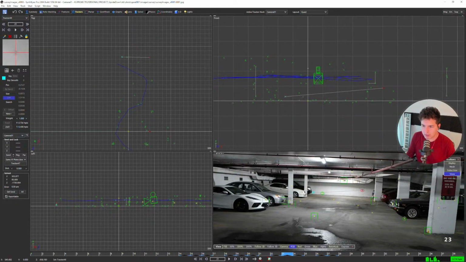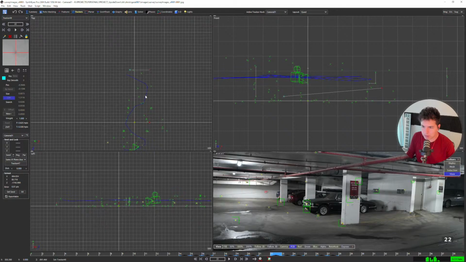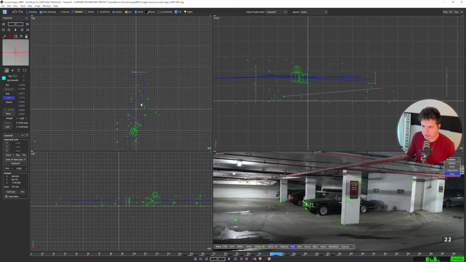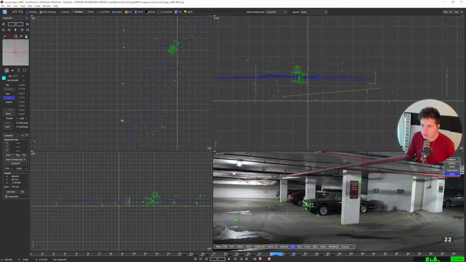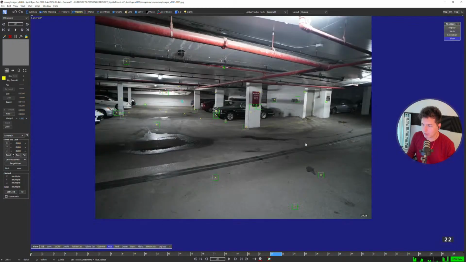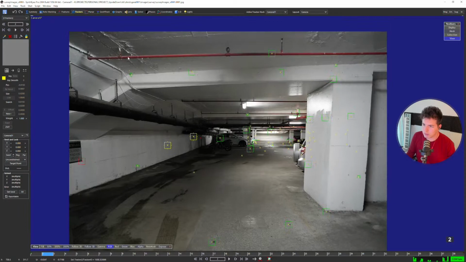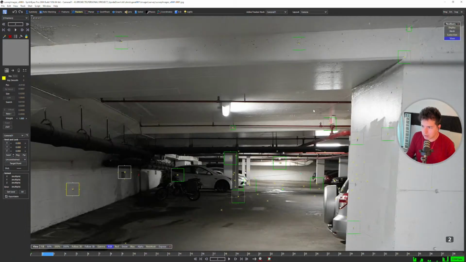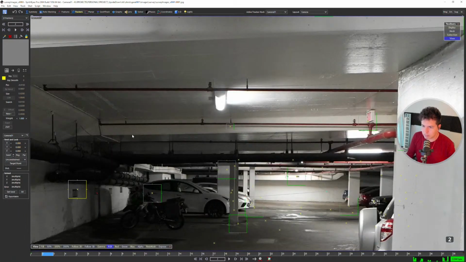So now that I've done that, my scene will have adjusted itself slightly. So now the back wall is flat. And these points here. So this wall here. Again, I don't know if these walls are supposed to be perfectly flat. Everything in this parquet is crooked. Like, look at the pipes here. And nothing is level. You can see that this here is starting to bow down a little bit.